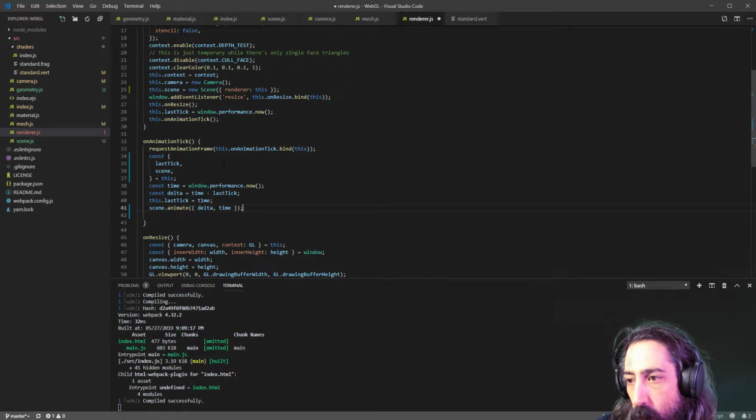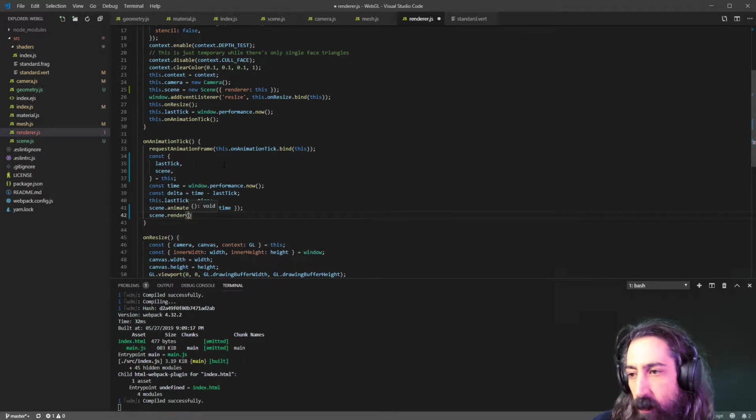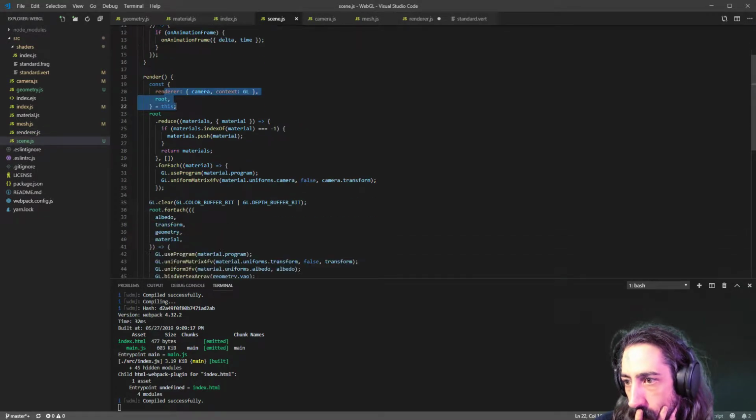But maybe we want to run our physics or whatever animations at a fixed 30 FPS or whatever. So I think it's cool we have it separated. And finally we just call the render, and we don't need to pass nothing, right? Because that's all right here.